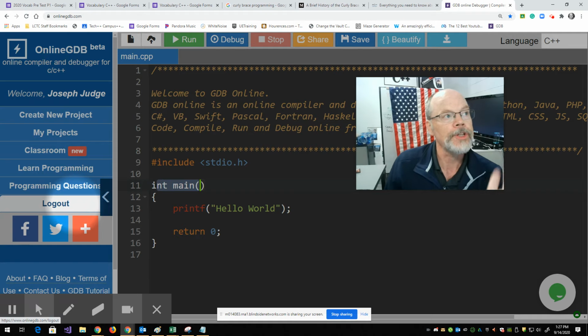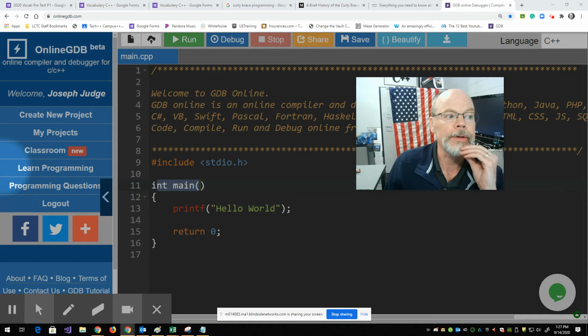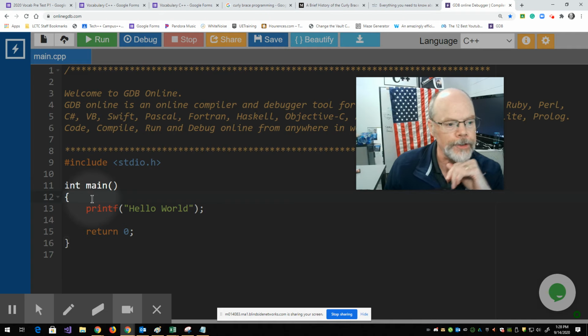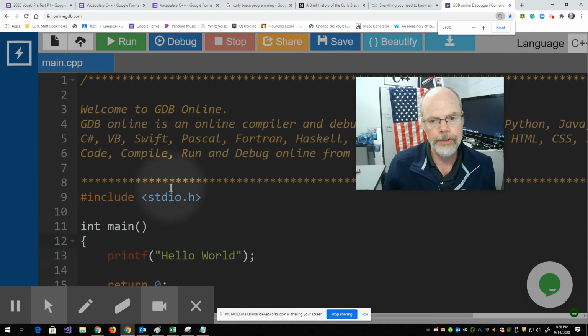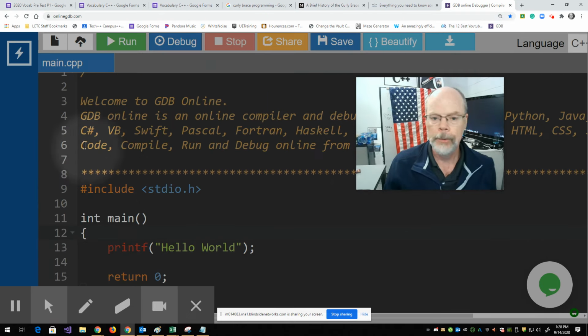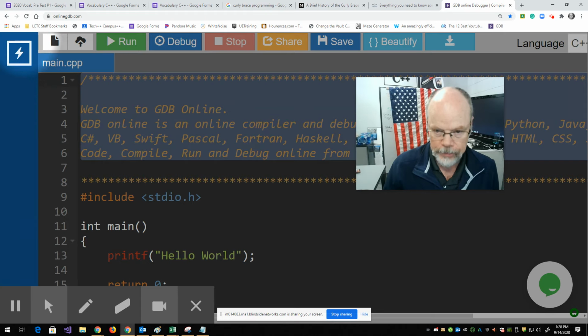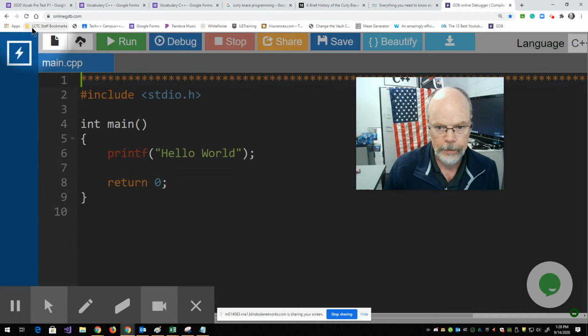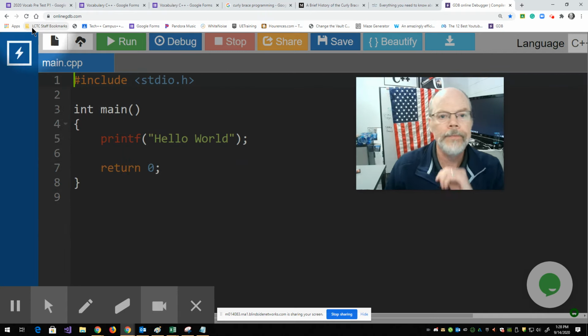If I ask this question again, I would expect everybody to say, oh yeah, I've used a function. Maybe I did say it wrong. Any function. And this, in fact, is a function. It's a special function with a special name. By the way, I'm going to get rid of these extra comments at the top because they're not helpful to us.